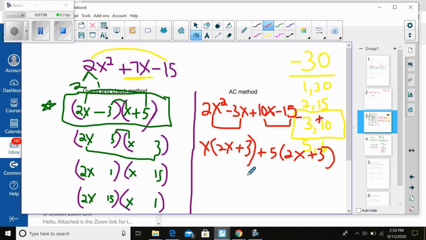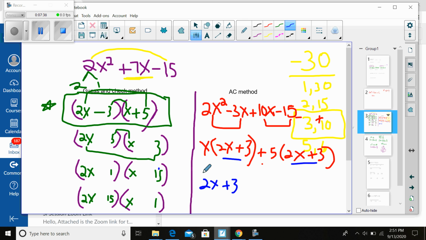And now I look at each of these expressions and ask, what do I factor out of each one? Actually, I'm sorry, I misspoke. What can I factor out of each term? A term is something between a plus sign or a minus sign. Each term has a factor of 2x plus 3. So I factor the 2x plus 3 out of each term.